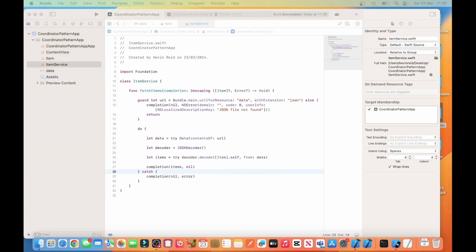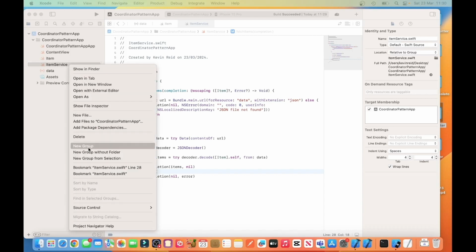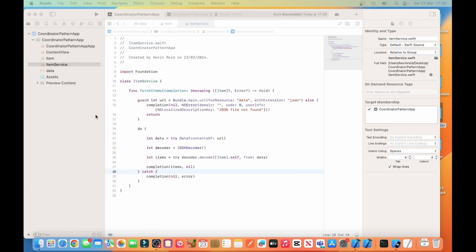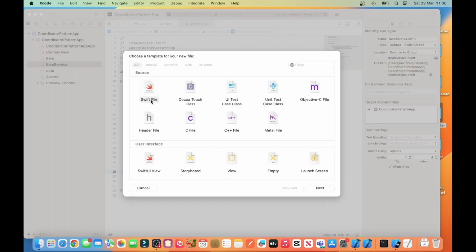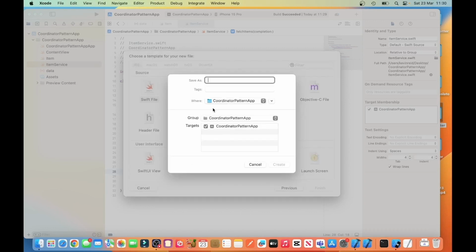The next file we need to create is our item view model. So let's create our new file, which is a Swift file. Call the file ItemViewModel.